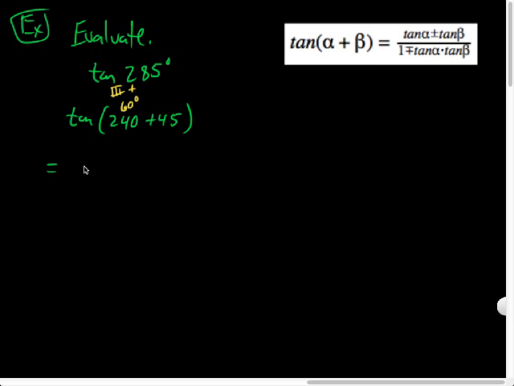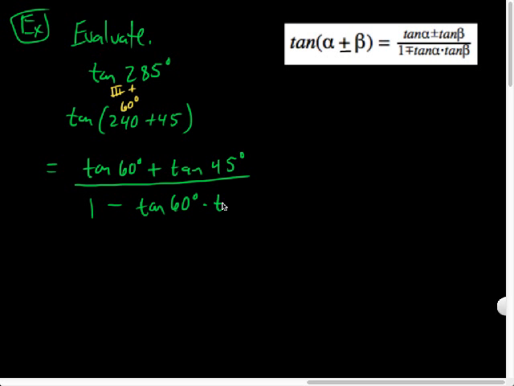So let's set this up. This is going to be tan of 60. Now, am I doing plus or minus here? Plus. Oh, it looks like my formula, I forgot the little minus sign there. How sad. Let me throw that little minus in. There, now you can't tell. Tan of 60 plus tan of 45. That is the ugliest tan, it's like a spray-on tan right there. All over 1, and is this plus or minus? Minus, because the minus is on top. I love it. Minus tan of 60 times tan of 45.